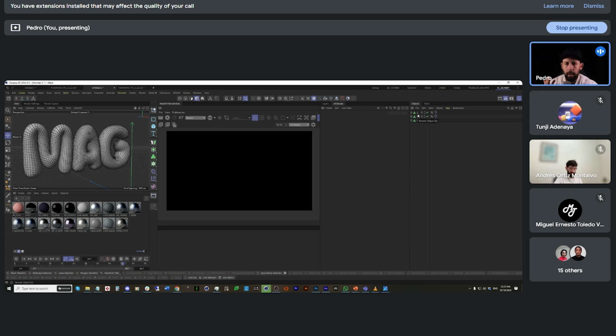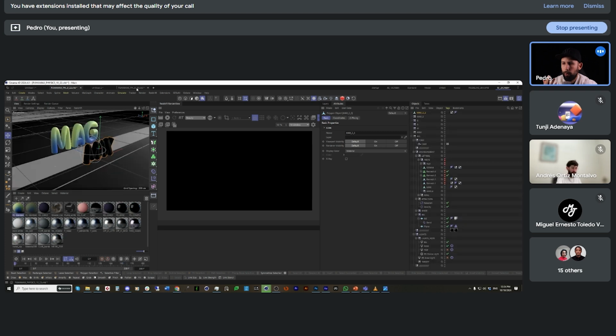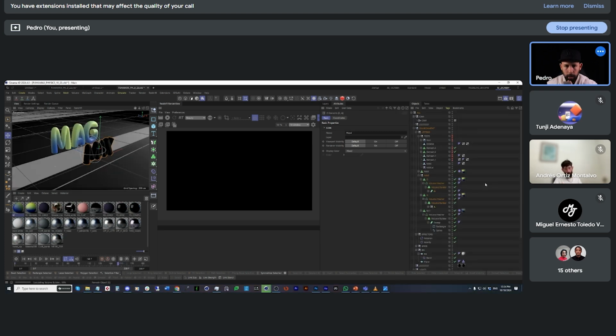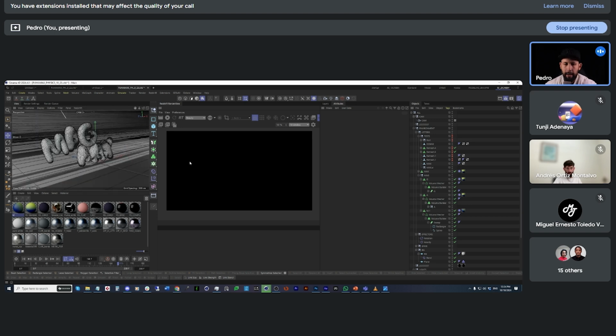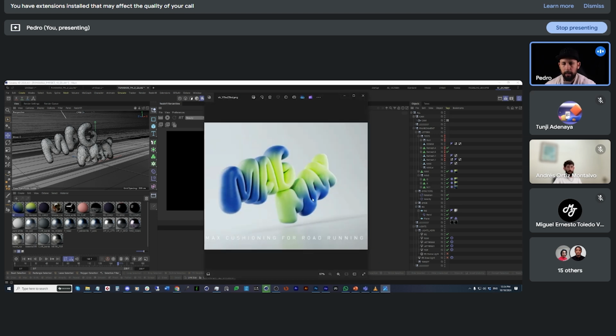The hard part here is when you want to texture, because this one will recognize just a UV mapping, like a regular thing. If you want to create something a little more specific, as gradients like this, you need to UV the textures. Okay, so let's create the simulation first, and then we're going to create the textures.